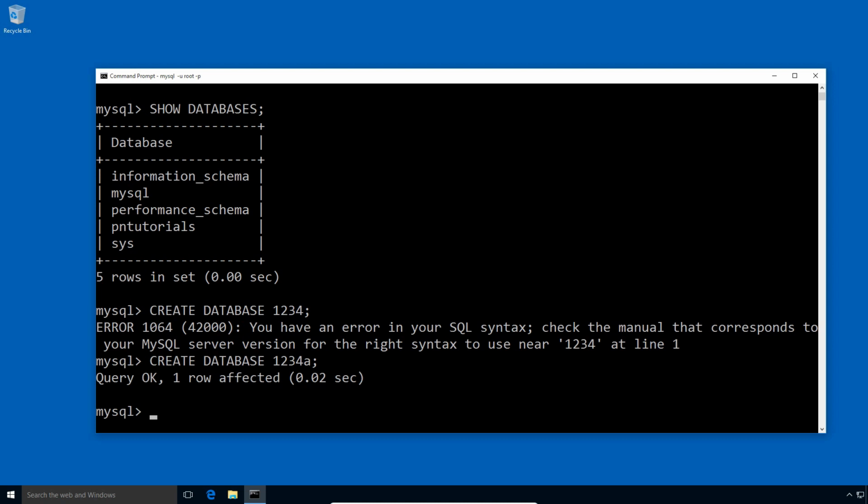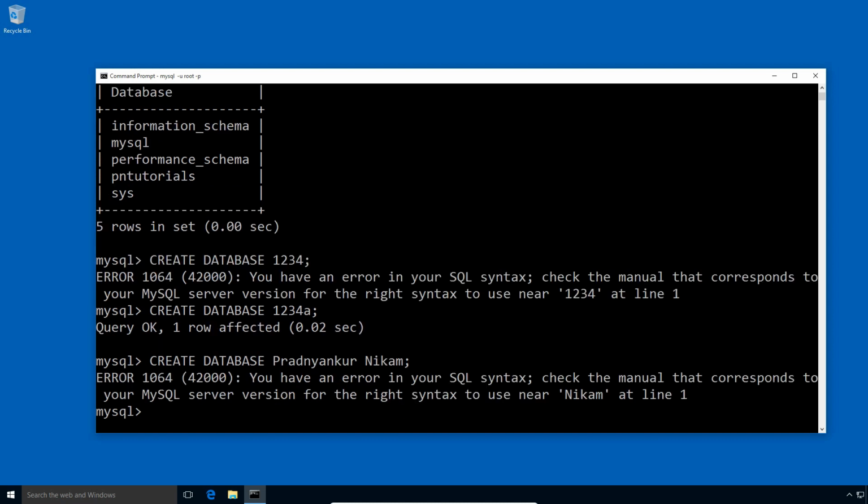Similarly, if I create a database name create database and my name Pradnyankur space Nikam semicolon, press enter, and it won't work because it contains a space between the two characters.